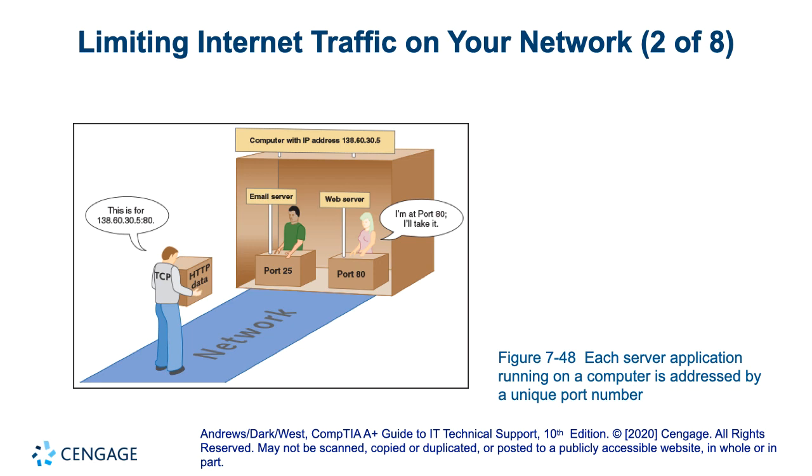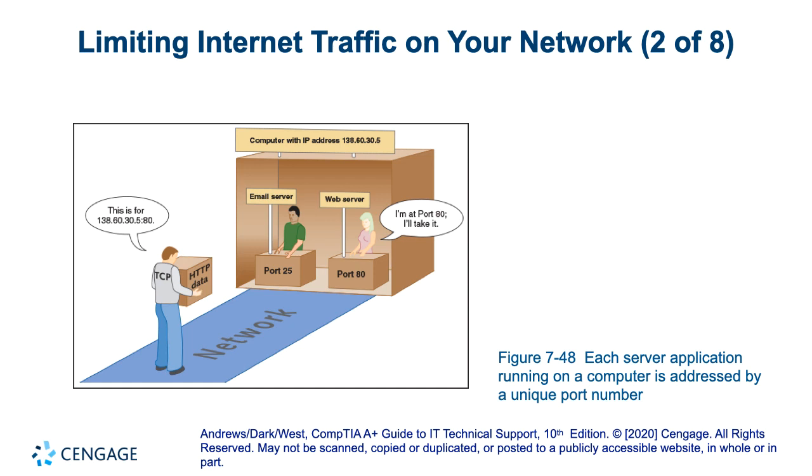1,024 to 49,151 are what are known as registered ports. And then certain organizations or vendors, software developers, have the ability to register their applications to those ports. An example is port 3389, which is registered to Microsoft for the Remote Desktop Protocol, RDP. So they registered that port and they own that port for their applications. Only their application should run on that port.